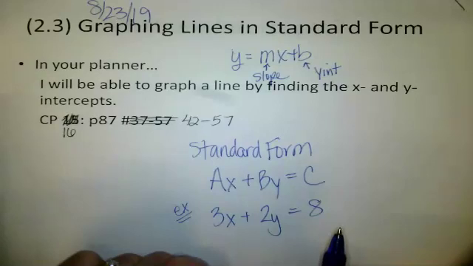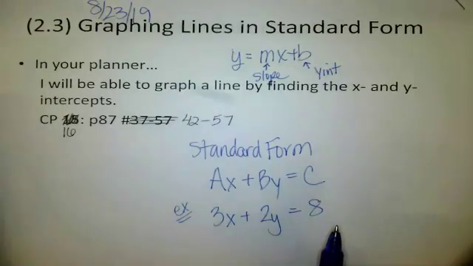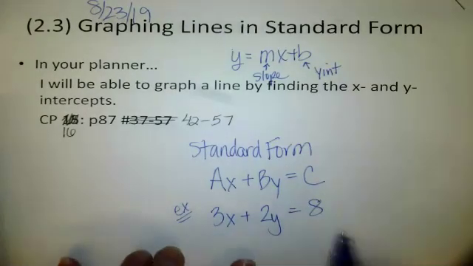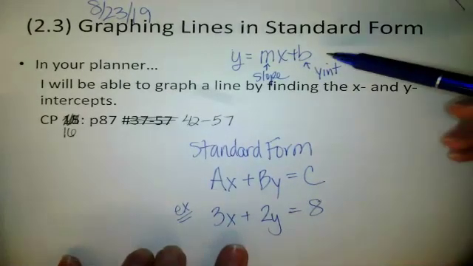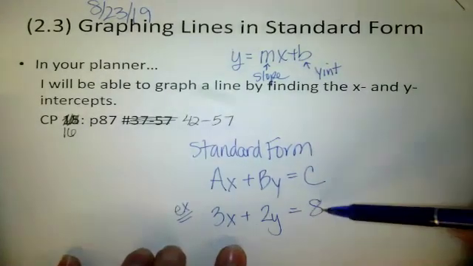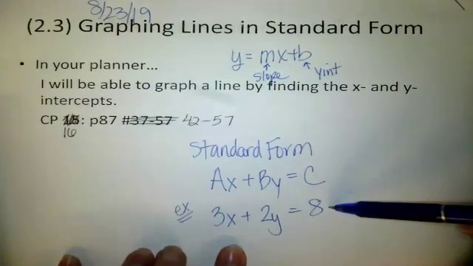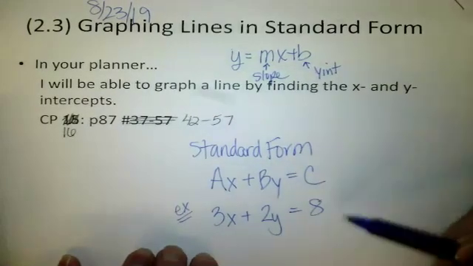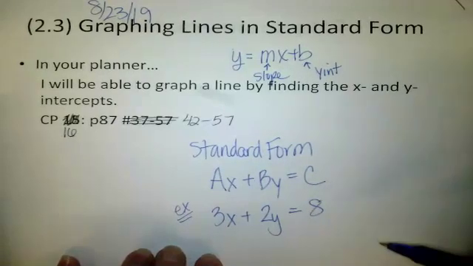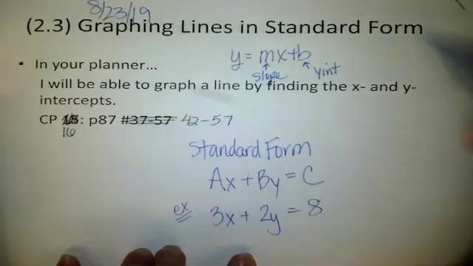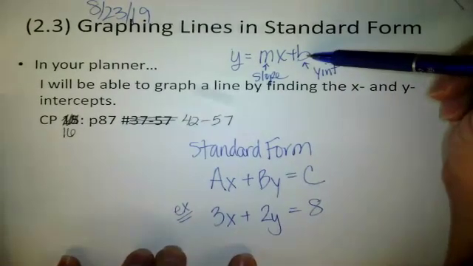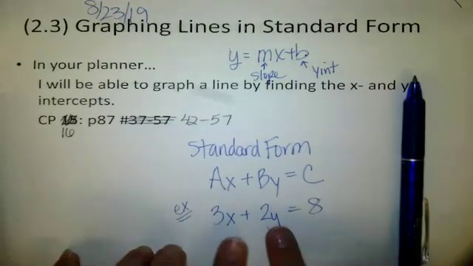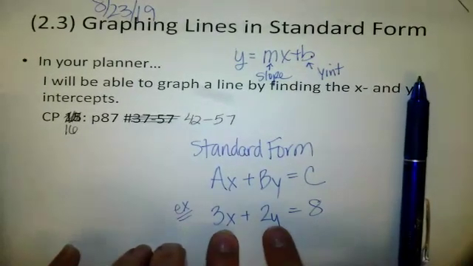What do you notice about it? What do you got, John? Is it the same thing from yesterday? This kind of looks like we did solve some yesterday like this, right? They started in this form, and then we would move that 3x over and divide by the 2. It's a lot of work to put it into slope-intercept form, but it can be done. That's very true. Standard form has the x and the y on the same side.